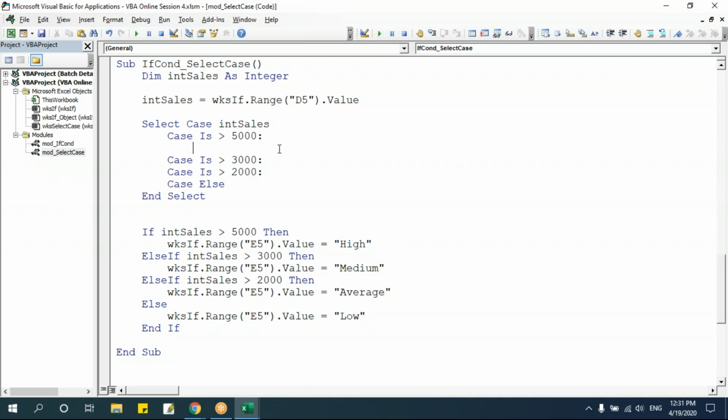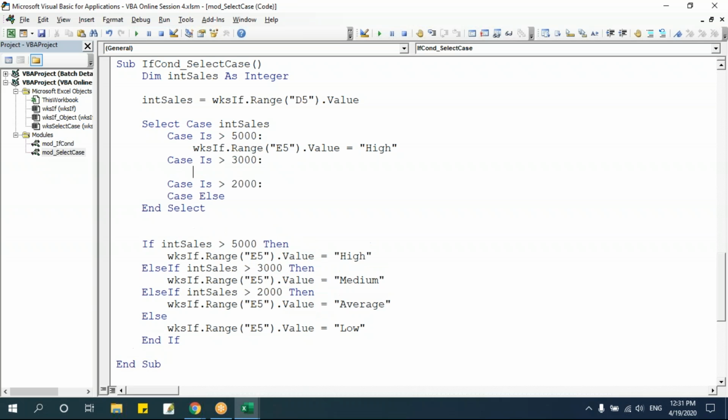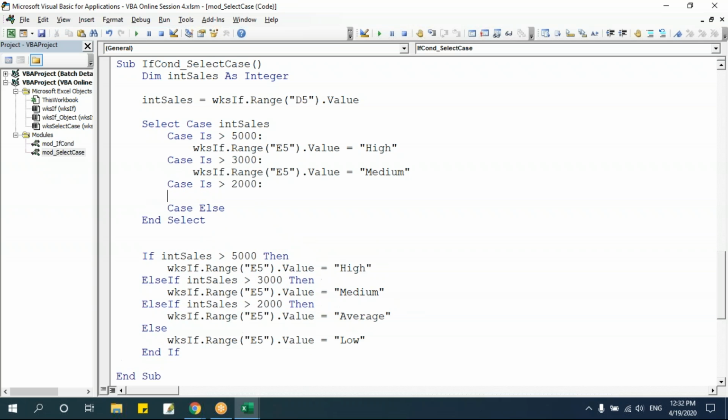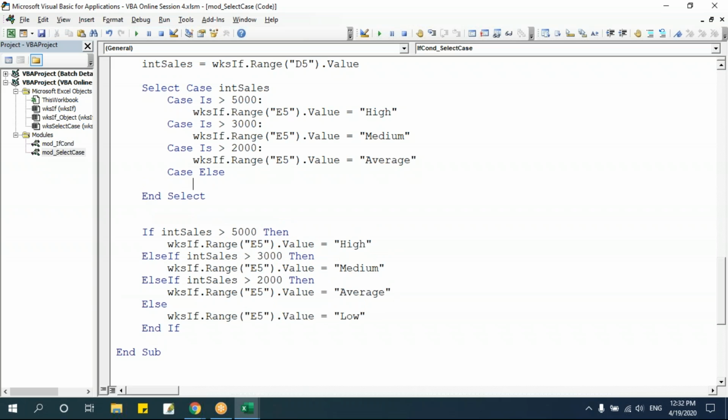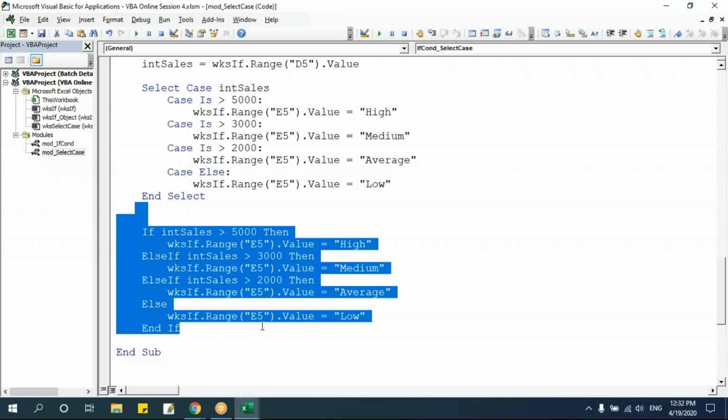Let me copy this and put it here. Otherwise medium, I'll put it here. If it is greater than 2,000, then it is average, and here say else low. Let me delete this.